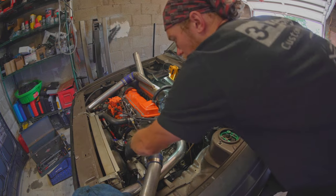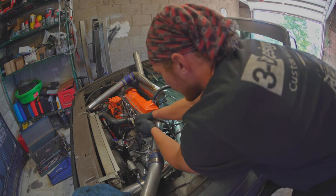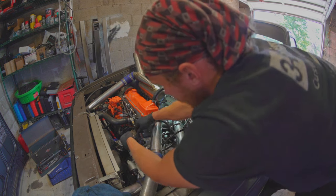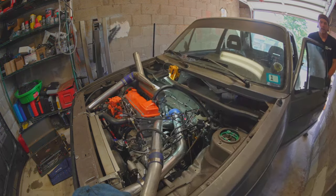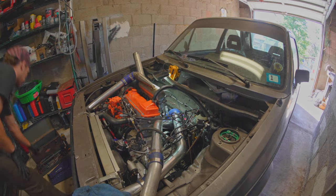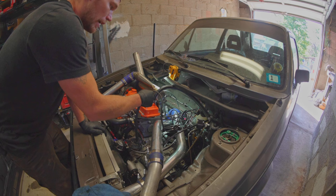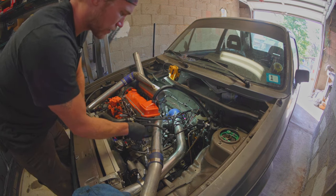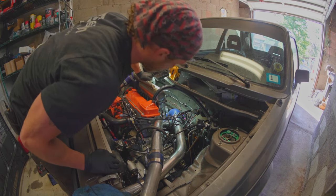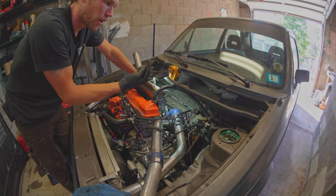We have plenty of oil pressure and we definitely have vacuum. You hear that change? So we now definitely have enough vacuum. My previous vacuum pump wasn't working - and for everyone who says the new style vane pumps are great, I don't see what you have against the diaphragm. This thing chugs. Got it all tuned up the way it should be. Now that there's vacuum in the system - because vacuum is actually what actuates this, so you definitely need vacuum - you adjust the rise rate just until that actuator rod starts to hit almost neutral buoyancy, and then I turned it back just a little bit from there.